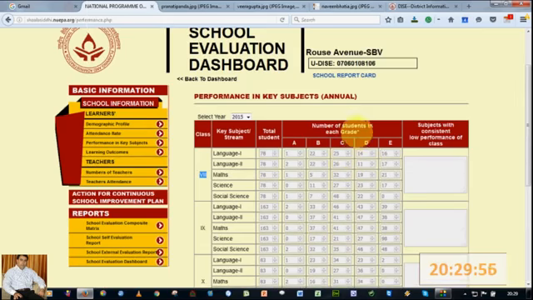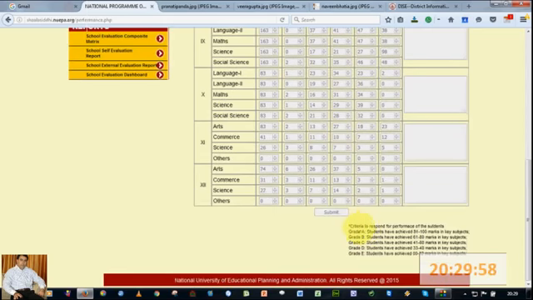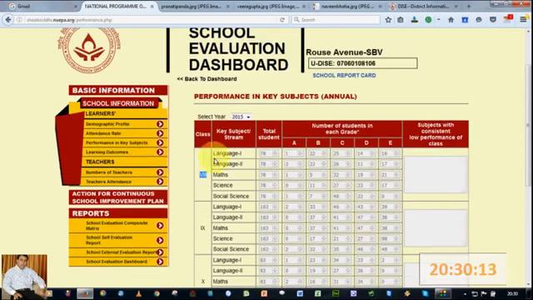Here we have put an asterisk sign with a grade. That means you can see the footnote, criteria to respond for performance of the student. If the student has achieved 81 to 100 marks in a key subject, then A grade. Similarly, the interpretation is given for grades. Then learning outcomes.